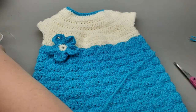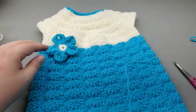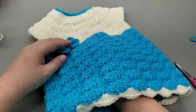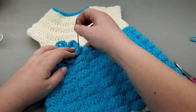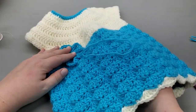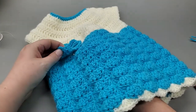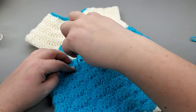I am going to get a strand of this blue, weave it onto my yarn needle, and I am actually going to reinforce this flower down, but I'm only going to go into the blue. I'm not going to weave white through the blue, right? I'm going right into the top of the trebles. Just in and out, and I'm not pulling that tight. I'm going to jump over to this petal, go into the top of the treble, just to reinforce that to stay down, because I noticed it was coming up whenever I turned the dress.